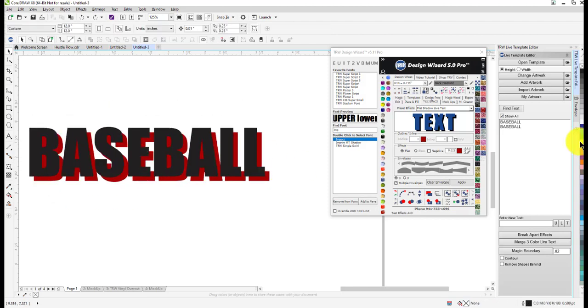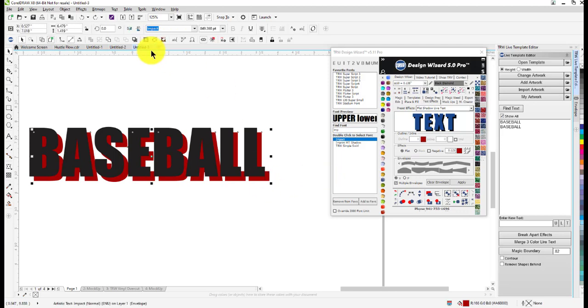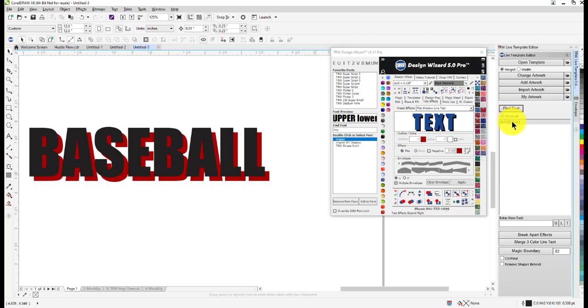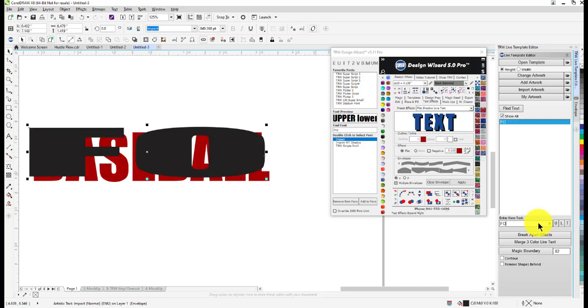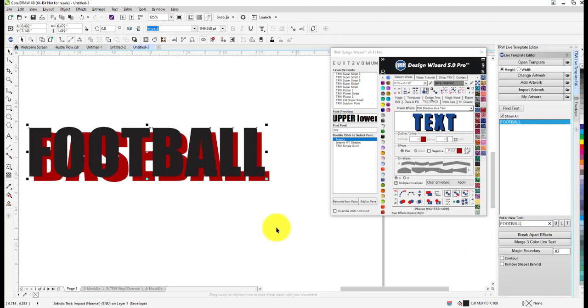And the other easy way to find out is when you type, let's say maybe this one right here was converted to curves. And you look at it and say, oh yeah, baseball, it should all switch. If I change it to, let's say, football now, see how baseball stayed baseball?